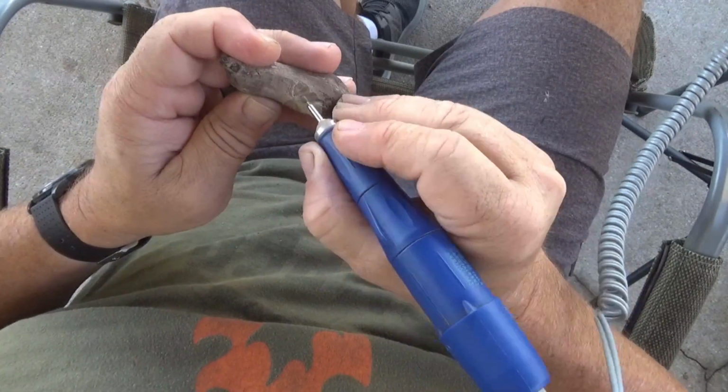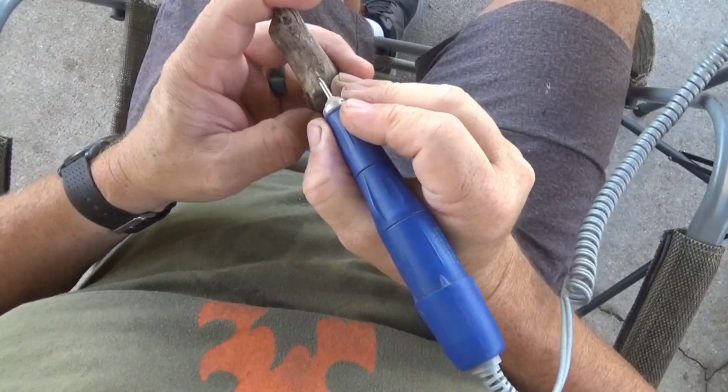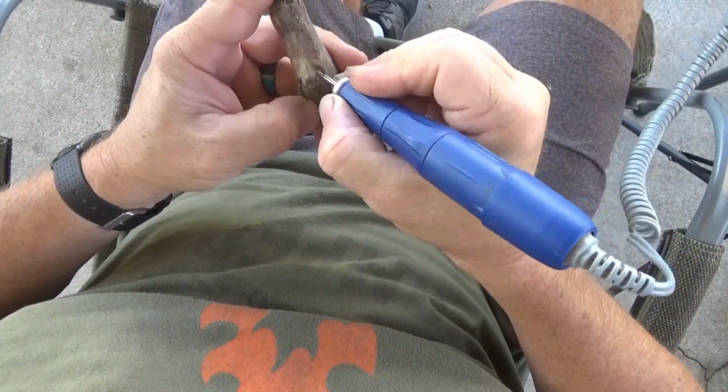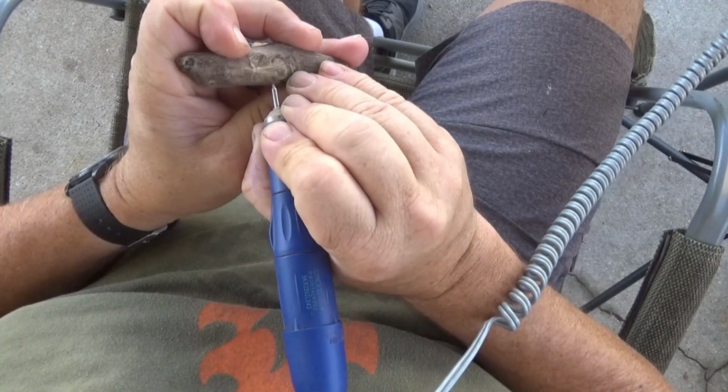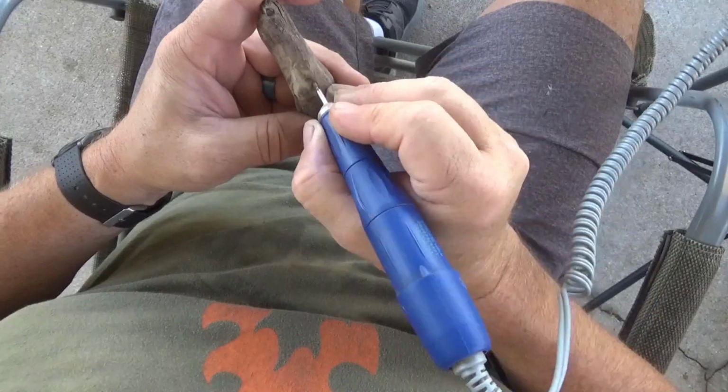Still, just like the other ones, just kind of rough them out and get all your sizing right before you go very deep, and then just start cutting the features in deeper and deeper.